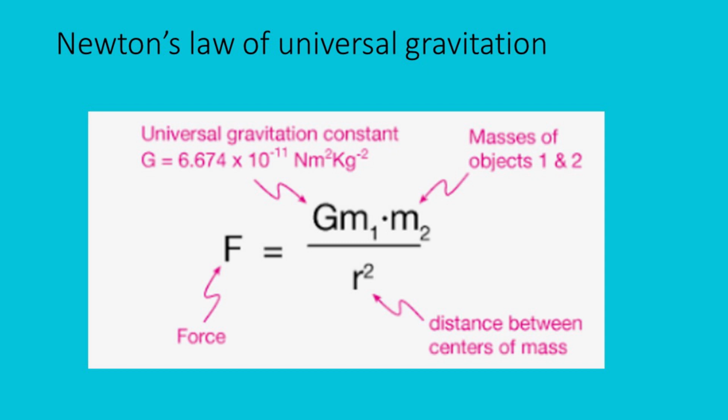Then another thing with Newton's law of universal gravitation, which is quite common in multiple choice type questions especially, is the proportionalities. So you need to remember that F is directly proportional to the product of the masses, and F is inversely proportional to the square of the distance between them. You need to go back and practice some of those.